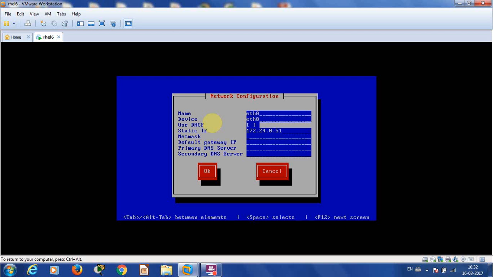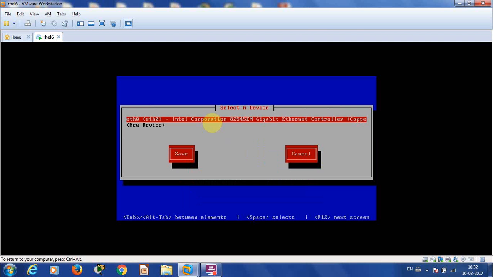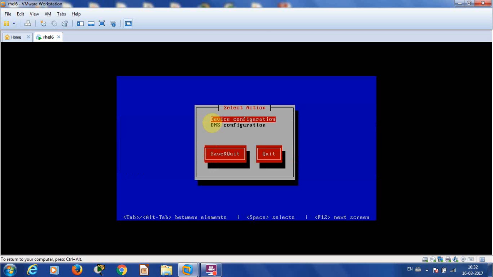I will be giving the mask 255.255.0.0. At this point of time, we are not concerned with the gateway, primary server and DNS server. These two parameters are more than sufficient. So I will select OK. I will click on save, then save and quit.